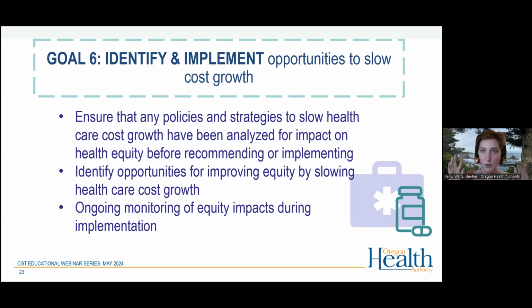Okay, so now we're going to move on, but file away these last goals in your brain because I'm going to hit you with a couple pieces more of information before we come back to these. But just remember, we've got these 6 goals with these different subgroups, and we'll come back to those in just a second.